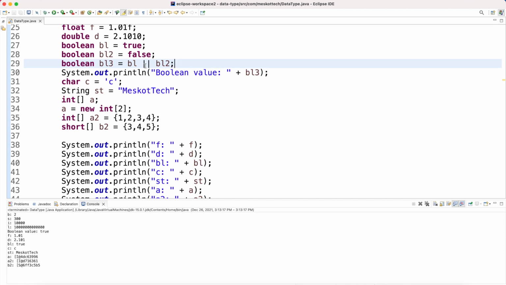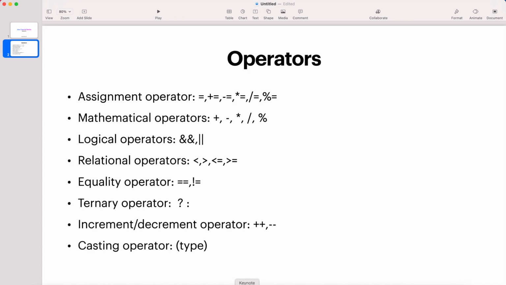Why? OR becomes true when one of the operands is true. If either this one or this one is true, then the result is true in the case of OR. But for AND, both must be true for our result to be true. So this is about logical operators.